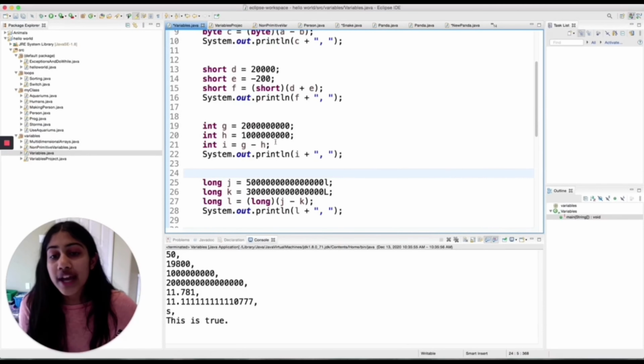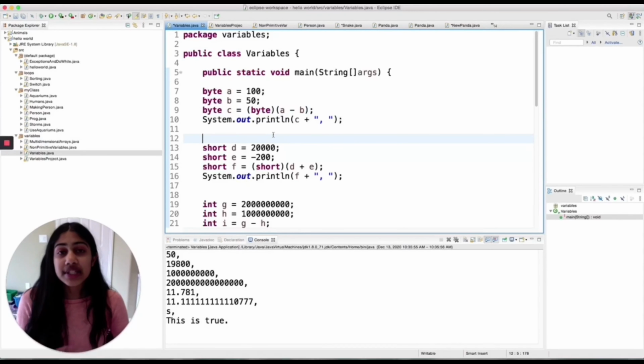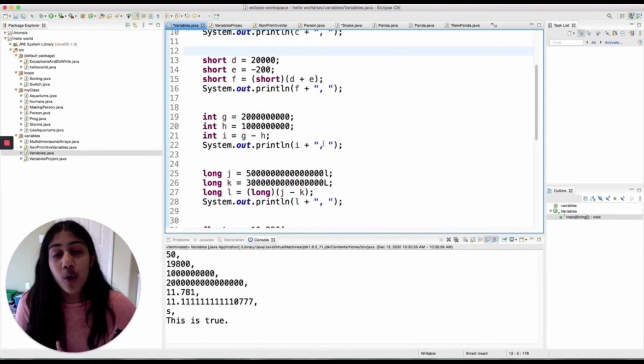It can't hold that value. So sometimes you can make mistakes in casting and cast something that's too big to something that's too small, and that's okay. It's just we need to be careful about what we cast and make sure that the memory is actually enough to hold that variable.